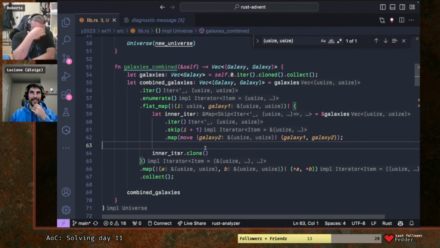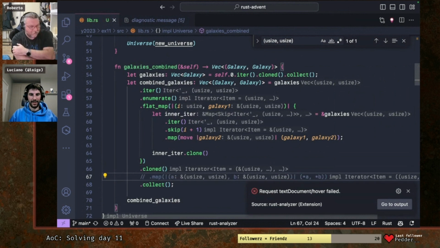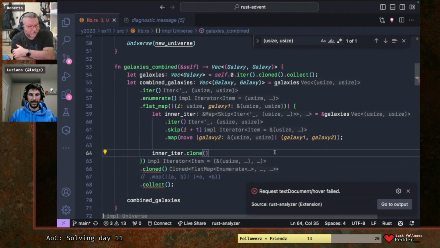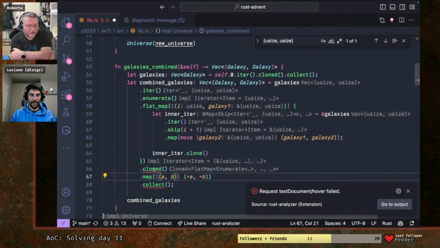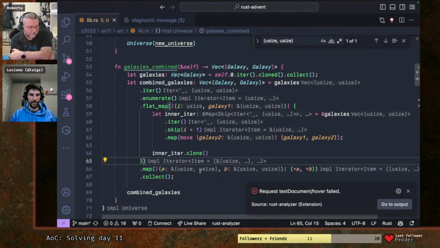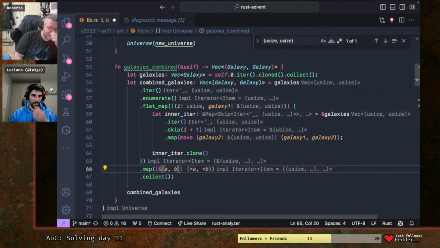Tommaso was saying flat map cloned collected. Flat map cloned, instead of map doing cloned and removing the map. Still happy? No, doesn't seem happy. What is it complaining about? That is still references instead of values. Okay, let's go back to the map. I think cloned doesn't go inside the items of a tuple, because we don't need to clone inside. If it was a reference here, then cloned would work. Yeah, exactly.